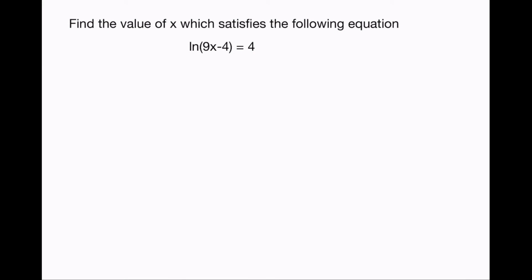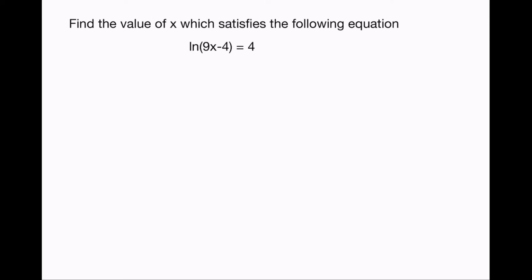Let's find the value of x which satisfies the following equation: the natural log of 9x minus 4 equals 4. This exercise is a review from the world of exponentials and logarithms in a pre-calculus class. What we're going to try to work through are the steps to solve for x.